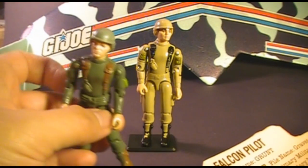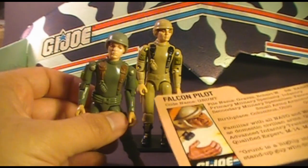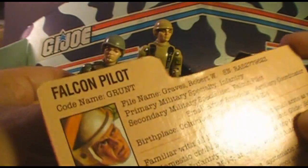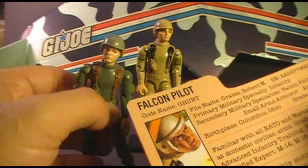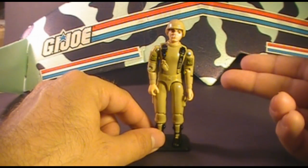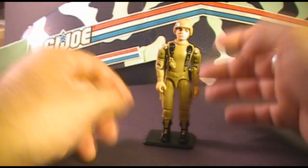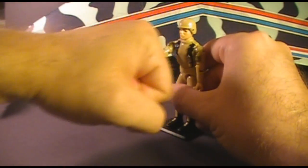In his original green form, he was the most generic figure on the G.I. Joe team. In fact, he just looks like a generic army man. Grunt is not an army builder. He is an individual, he has his own name, but the G.I. Joe mythos just doesn't seem to make very much room for Grunt to have a personality. I think I should start a Grunt fan club and maybe get some grassroots movement going to get this guy some better treatment. It's true, Grunt, you get no respect. You and me, Grunt, we're gonna fight the system.